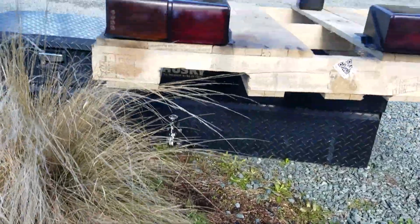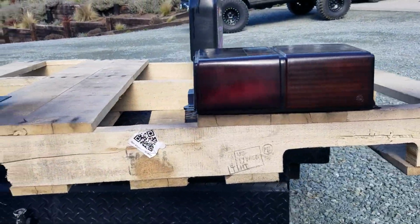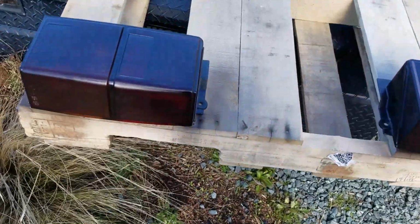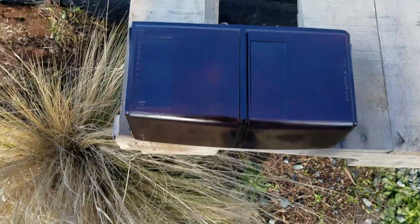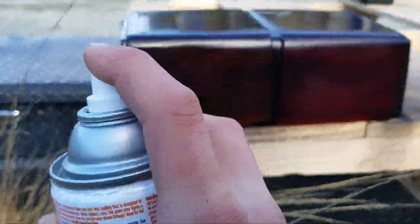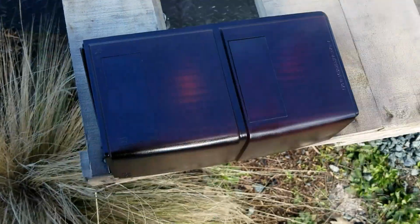Let's see. Is it pretty close? I just feel like it just needs a tad bit more. Just so close. That one versus that one. One more, I think, at least on the side. Let's get this side one on. Get the top just a little bit.